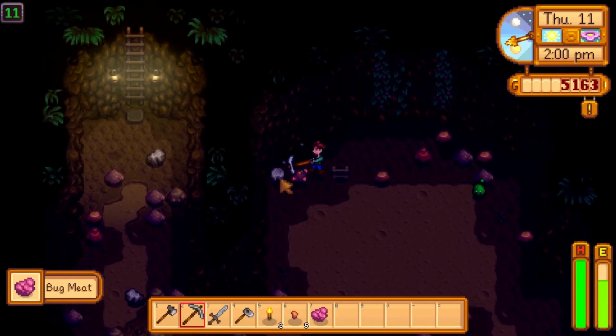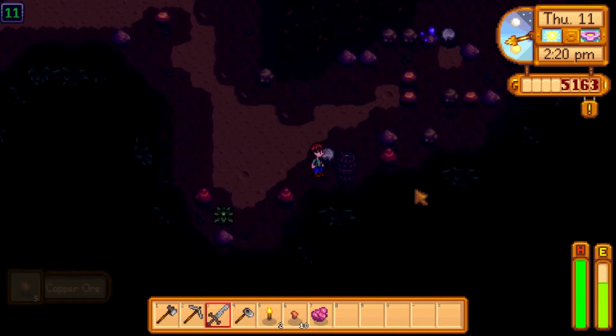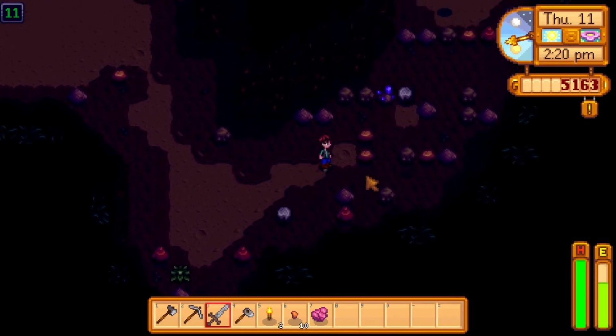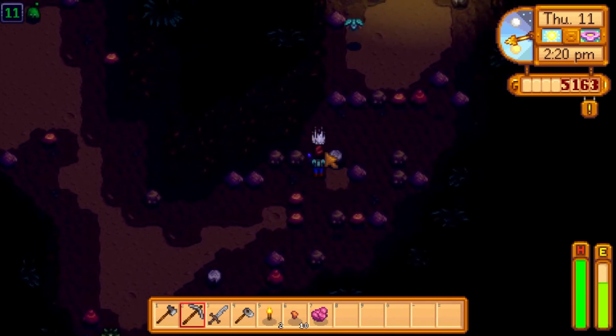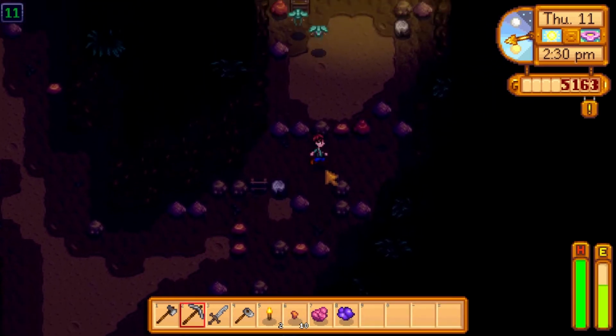Oh, and that opened up the ladder right there. Perfect. I might just ignore that slime guy. Got another barrel over here. And nothing. Oh, what's this? Some amethyst. Cool, I'll take that. And it opened up another ladder.